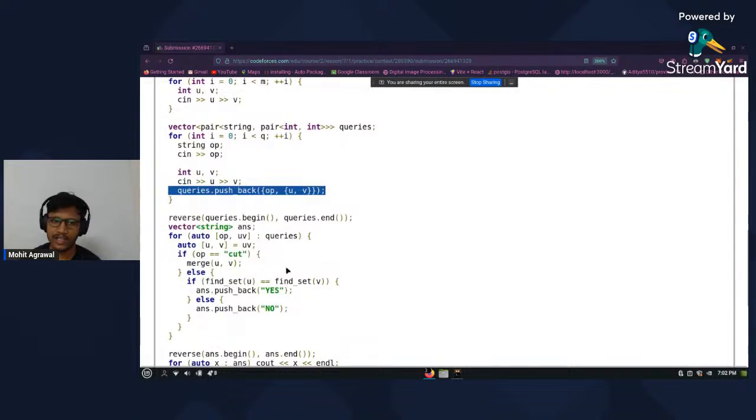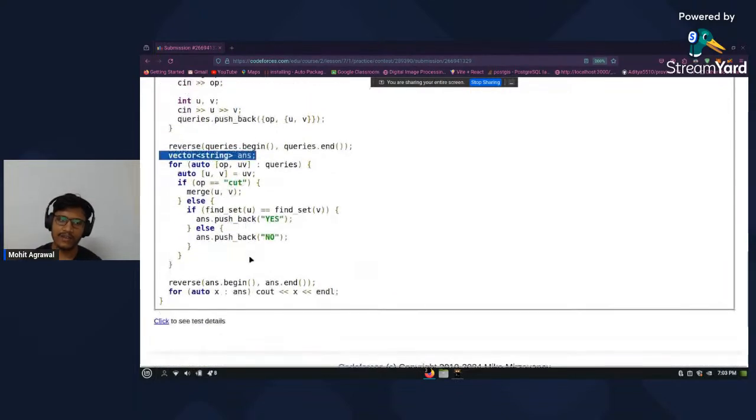Now we reverse the queries because we want to process them in reverse order, and we also store the answers in a vector, because we have to reverse the answers also. The question demands that we answer in the same order in which they have given the queries, so we maintain a vector of answers and then reverse it afterward.